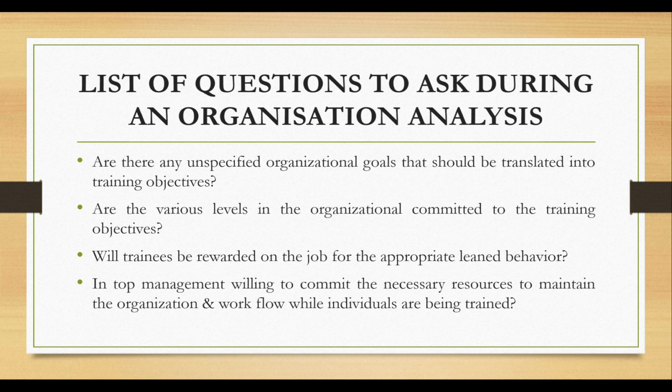There is a certain list of questions to ask during an organizational analysis. Number one, are there any unspecified organizational goals that should be translated into training objectives? Number two, are the various levels in the organization committed to the training objectives? Number three, will trainees be rewarded on the job for appropriately learned behavior? Number five, is top management willing to commit the necessary resources to maintain the organization and workflow while individuals are being trained?